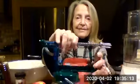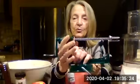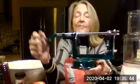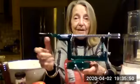Oh, and by the way, have you ever seen this? What is that? It's an apple peeler. What you do, I'm not going to do it because it broke on me today, you put the core of the apple here and you grind it through. And it not only peels the apples and cores the apples, but slices the apples. You can get this at Bed Bath & Beyond, only online. Not an expense, but it's really great.